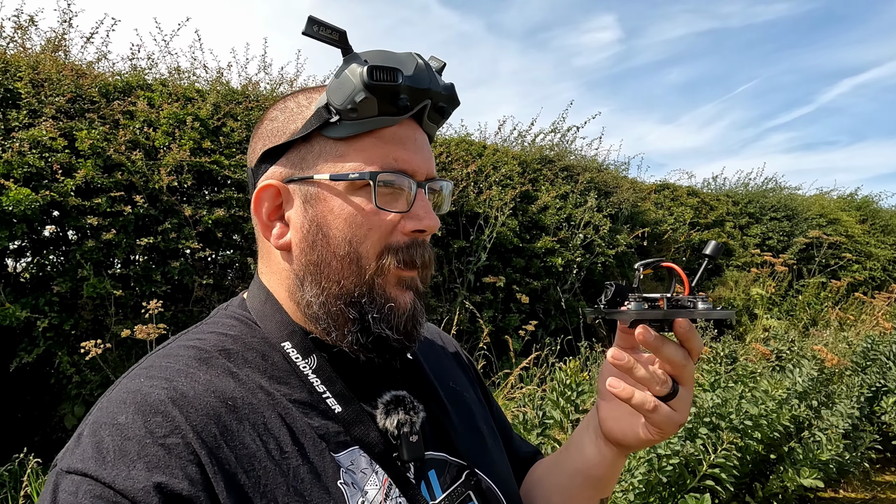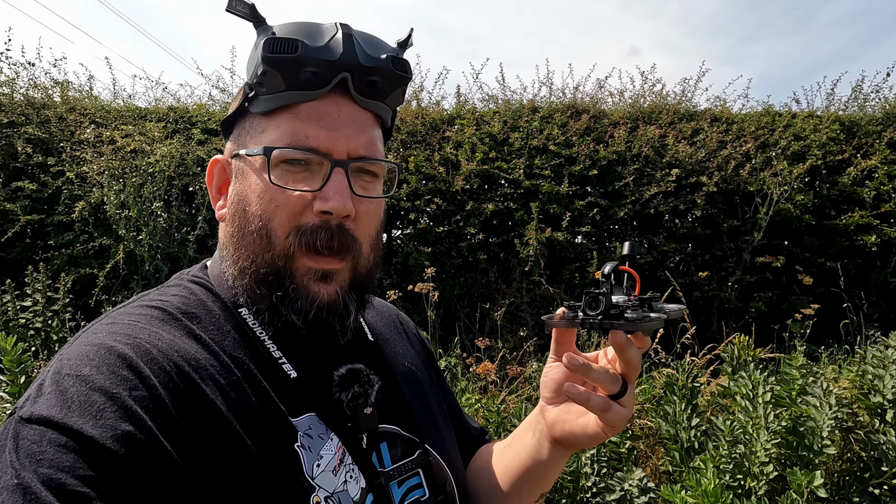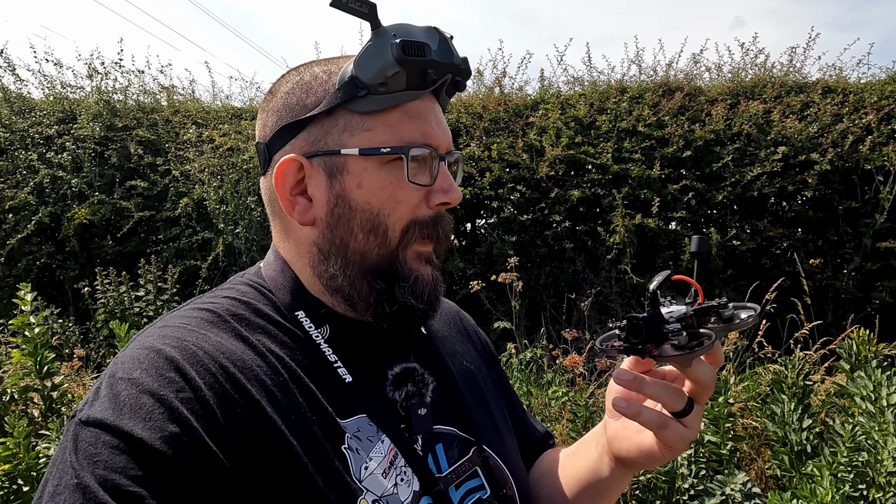Now, I've just got this on the standard Betaflight 4.5 settings, but if someone has got a tune out there, hit me up and let me know. I'd love to give it a try, but yeah, really happy this thing goes well.